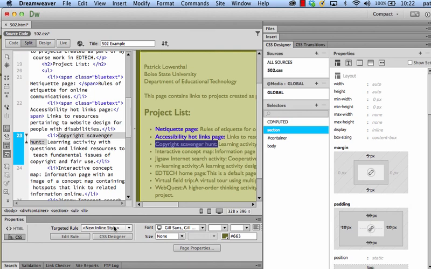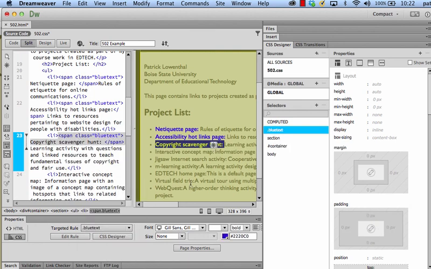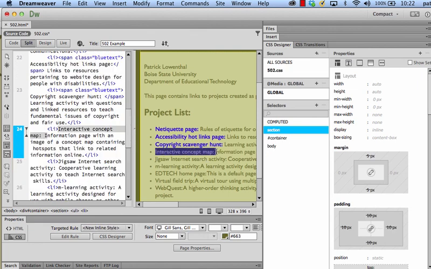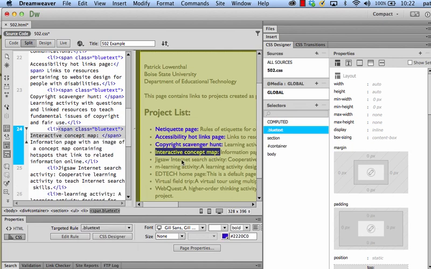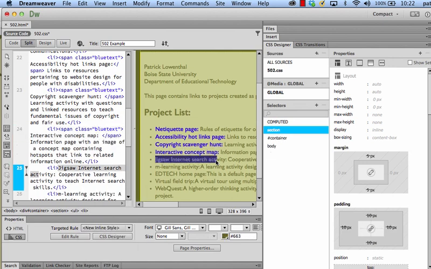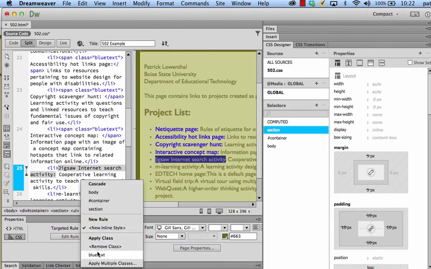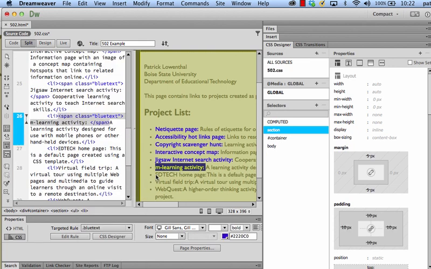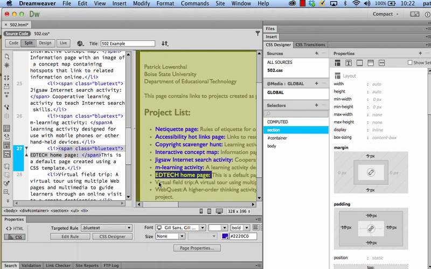Using CSS down here in the Property Inspector can get tricky if you don't know what you're doing, because you'll find yourself clicking things and it's basically adding styles to your style sheet, and often to a place where you don't expect it. So a lot of times people recommend avoiding using this, but this is the way that I'll often do a class. I create the class first, then I apply it. And the difference is an ID is something you use once. A class is something like here where you're going to use it more than once on a page.